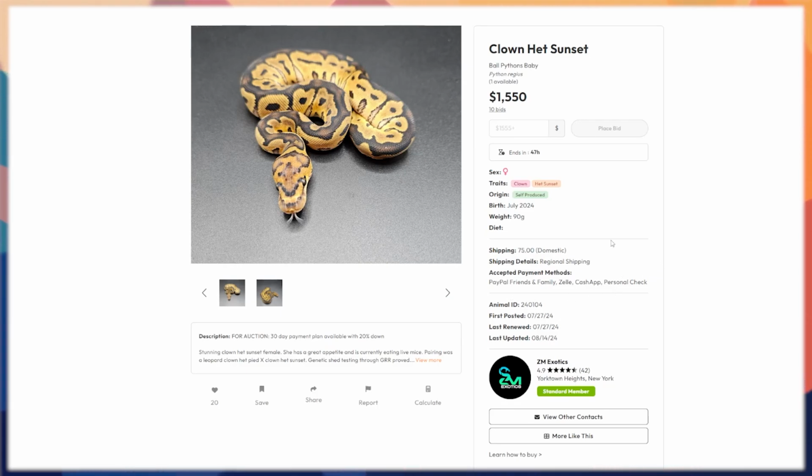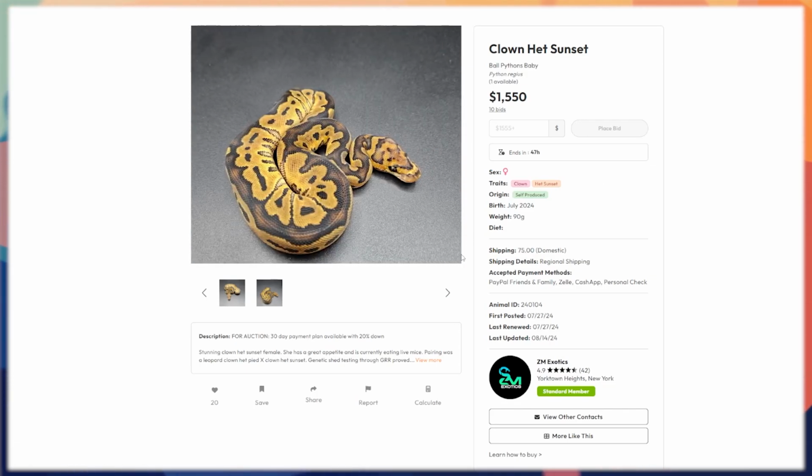This is not going to be for everybody, but this could be for a serious investment breeder, or someone who wants to kind of dabble in that higher-end type stuff, because this is incredible. Love the picture, by the way, the split right there, getting the tongue. Yeah, it's a great opportunity to create some crazy investment animals right here, but it's not going to be for everybody. This is your more high-end price.